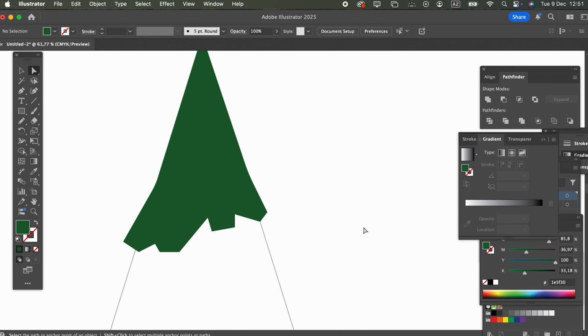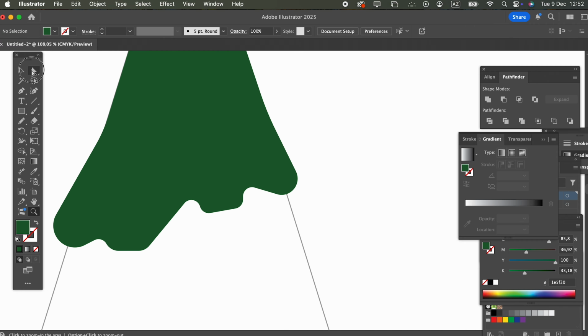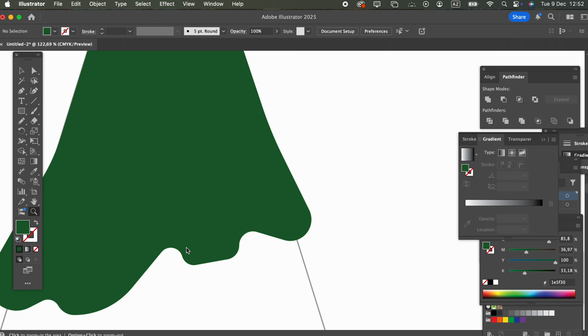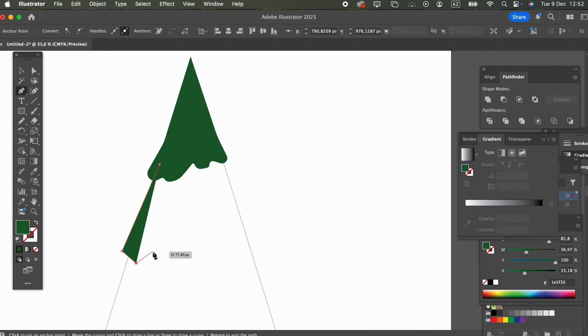After drawing the first stage of the tree, I used the direct selection tool to slightly round off the sharp corners, softening them. In this part of the video, I'll speed up the footage, but feel free to experiment and adjust the rounding to achieve different results according to your taste. For this stage, I choose all the colors randomly. Once the overall shape of the tree is ready, we'll pick better colors to enhance the final look.